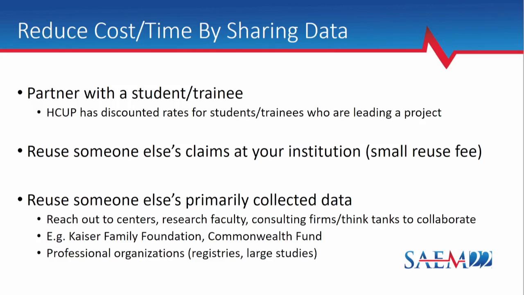When I get a grant that says you get Medicare claims, it doesn't go to me, it goes to my institution, okay? So it's technically not my data, it's University of Washington's data. So you can reuse it too if you get consent. Same thing: someone did a really cool survey and you find a new application for it, contact the author and say, can I reuse your data? And see if you can think about these ways and then link it in with these publicly available data sources, you'll lower your cost, you'll lower your time, and you'll be able to do really cool things.